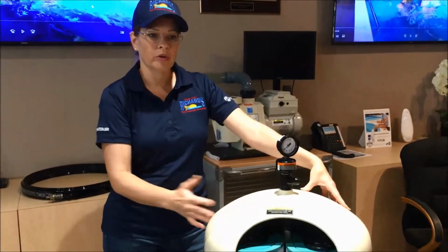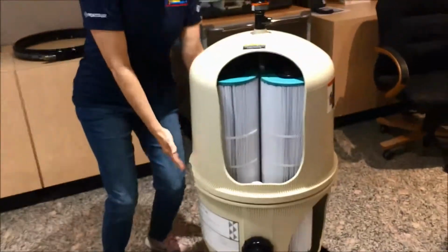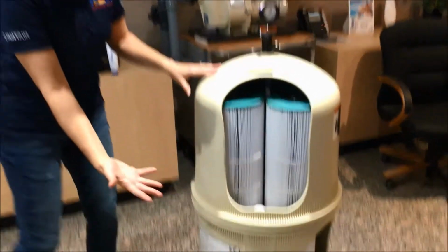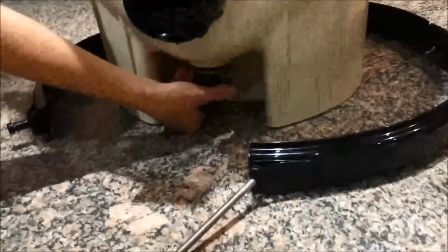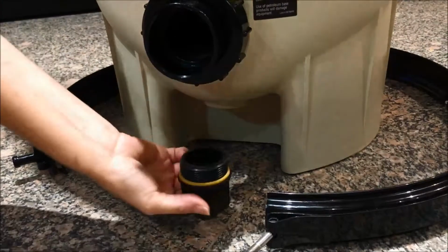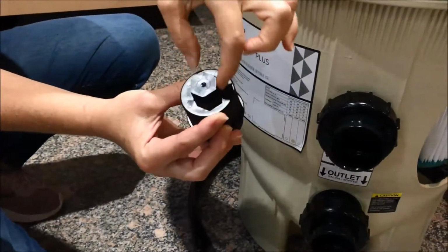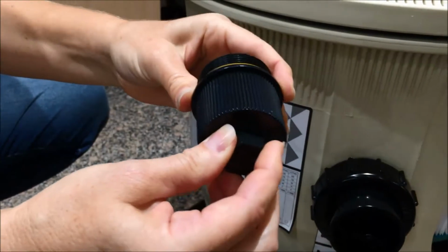One more thing though, you want to wear flip-flops. Your feet will get wet. You do need to release the water. If you just open it at this point, the water will really make a big mess. So if you come down to the bottom of your unit, there is a plug here at the bottom. This plug, and I'm going to unscrew it here, comes out, and you can see a couple things about this. One, it has a yellow O-ring on it, and it also has here at the bottom this hexagonal spot that you can use a wrench to take off.